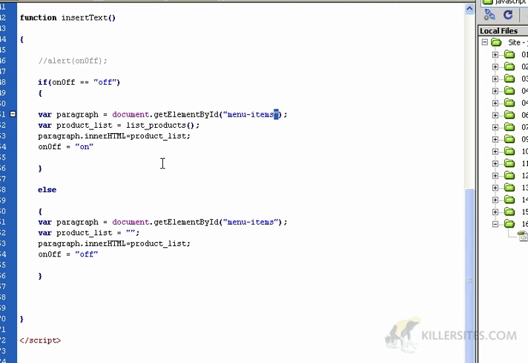The next big thing you want to recognize is the innerHTML property, what allows us to insert text and HTML in between any tags that we want. There are other ways to do this that are more precise in DOM scripting, but this is a nice, quick and easy, dirty way of doing it.